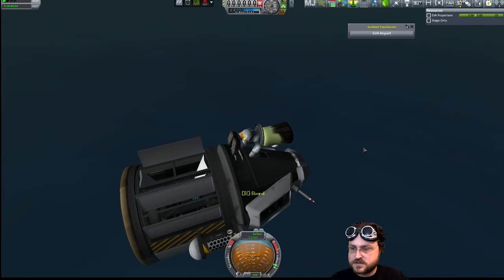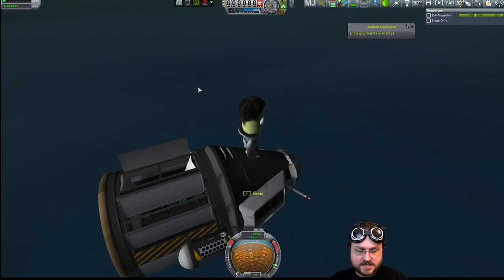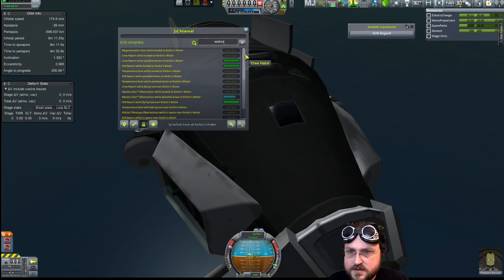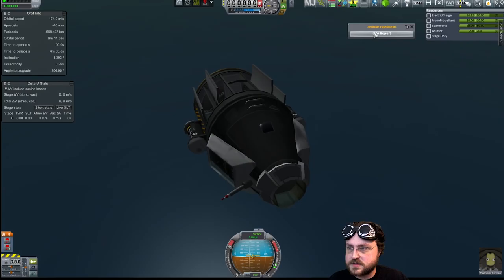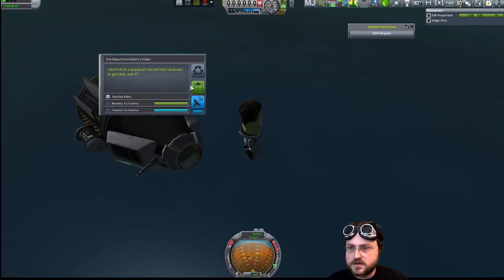Because I've got this one, right? Because it's actually from the water as opposed to flying over it. But isn't that the same thing I just did? You know, I have another mod to tell us what science I haven't done here. Well, you know what? The only thing it could be... it's not that. That's literally the one I did. Let's just compare from the actual water. Woo! Let's take that just in case.